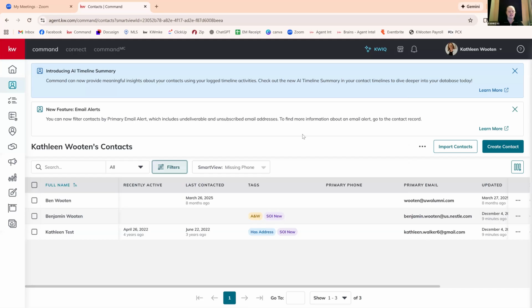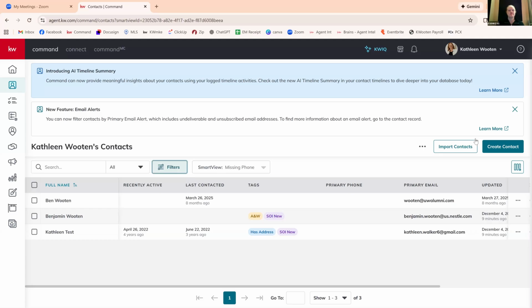But we have to tag so that we can filter. Once we filter, we can create a smart view so that every time we come and log into command, we can easily pull up that smart view that allows us to then clean up a smaller segment of our database.